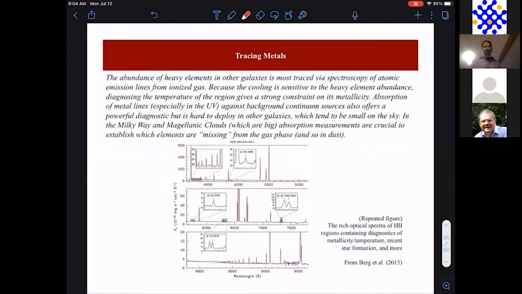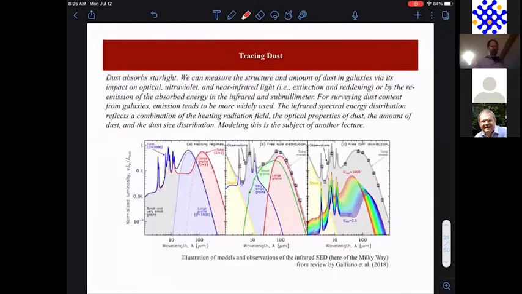I'm repeating the figure here, but I just want to make the point again: the absolutely key way that we end up tracing heavy elements and their abundance in other galaxies is by spectroscopy of atomic emission lines from ionized gas. There are other ways to do it. Absorption is crucial to actually trusting all of this, but to give you the simple high-level picture, what we do to map out metallicity variations is to leverage the ratios among optical emission lines, like what you see here, in order to infer the temperature of gas and via this the heavy element abundances. So absorption measurements are crucial, but emission of lines from ionized gas ends up being our workhorse for tracing the distribution of metals.